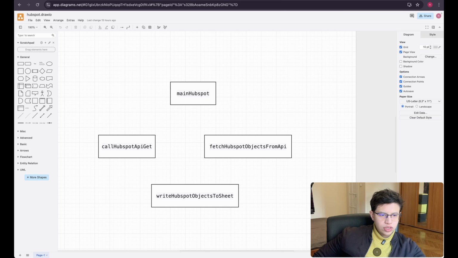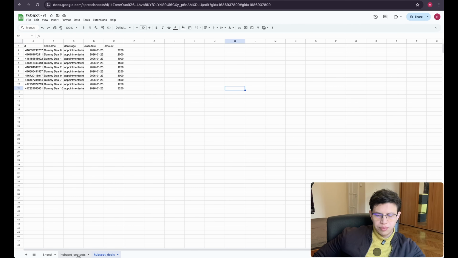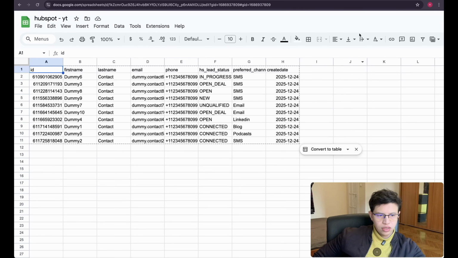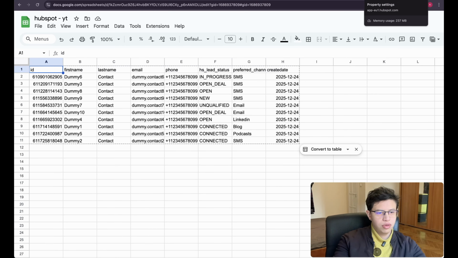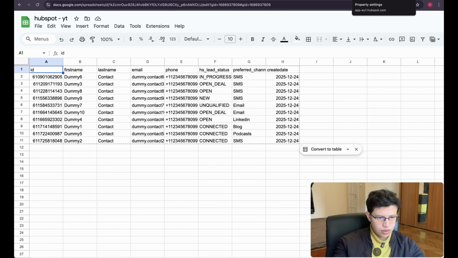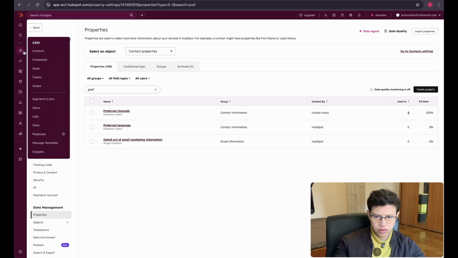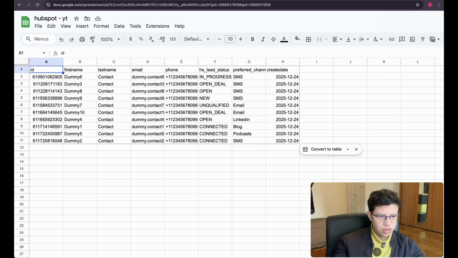And then if we go to the sheet, you can see here that I pulled the contacts and the deals. So if we were to check this and compare, let me go back and see what's up here. So let's go to contacts and then let's compare.